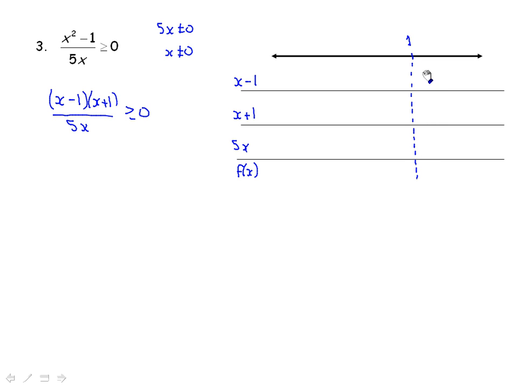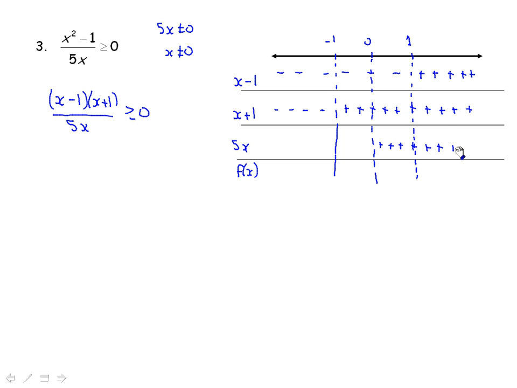So this first factor, pretty conventional. If x is bigger than 1, it will be positive, and then negative if it's less. X plus 1: if x is bigger than negative 1, it's positive. If x is smaller than negative 1, it's negative. And then 5x, its 0 would be right at 0. So if you set that to 0, you would get 0. And if x is greater than 0, say 1, it's positive. If x is smaller than 0, the whole thing is going to be negative.